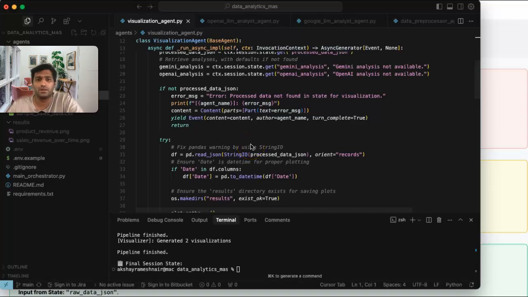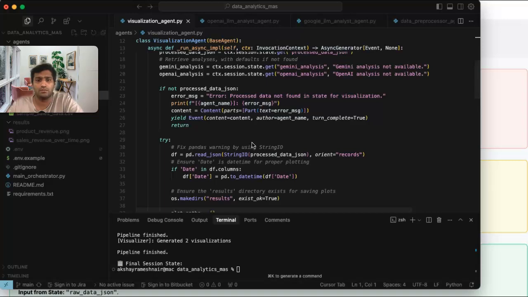A key aspect here is that it can programmatically incorporate snippets from the LLM generated analysis into the chart titles or annotations, demonstrating a true synthesis of the outputs from different agents. This is a powerful way to show how agents can build upon each other's work and not just pass raw data.